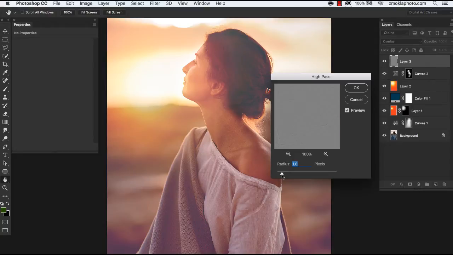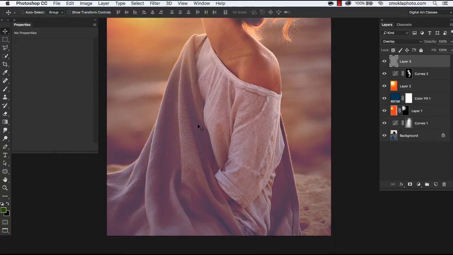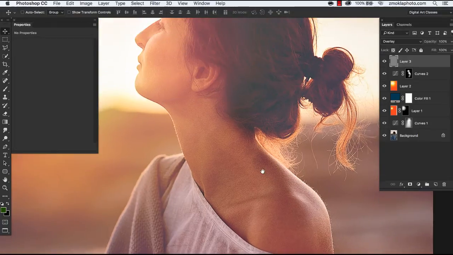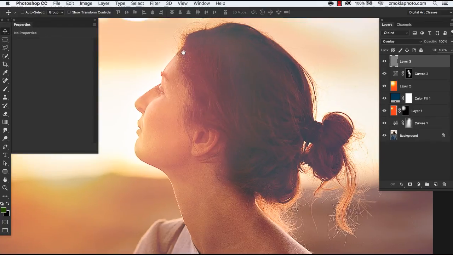Maybe we can go for 2, since I'm going to mask this layer as well. I just want to make certain areas sharper. I don't want to bring attention to the blanket, so I just want to make sharper the texture of the skin and maybe a bit of the hair and the eyes. However, notice that by sharpening that way, we are making this halo stronger under the model's chin, around her nose. So make sure that you are not going to make this part visible. Don't paint on the mask in this area.